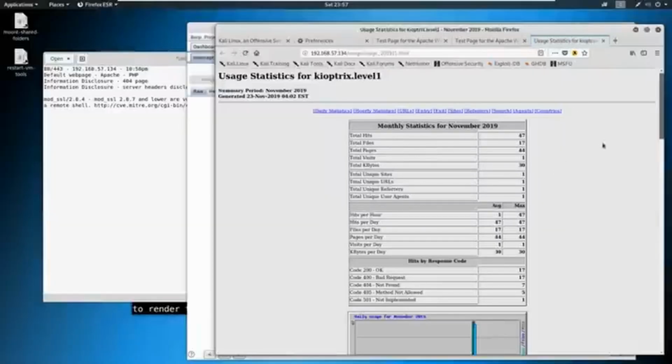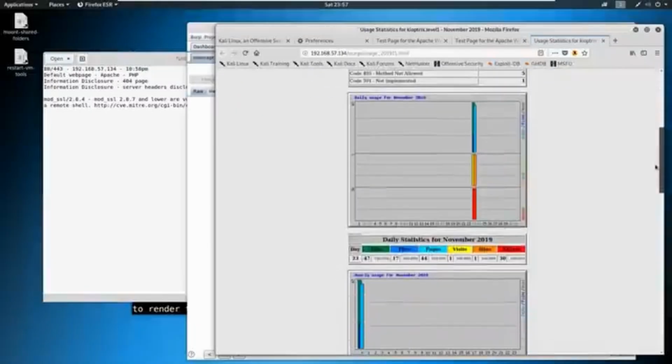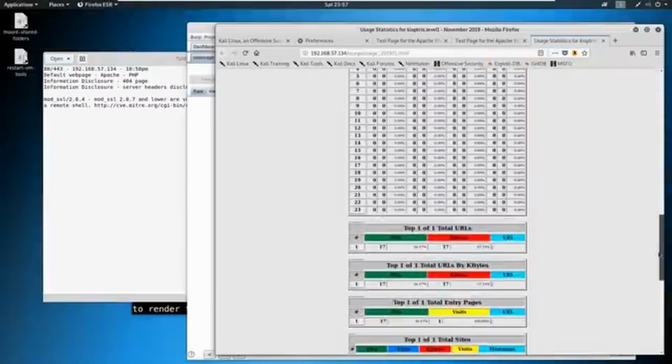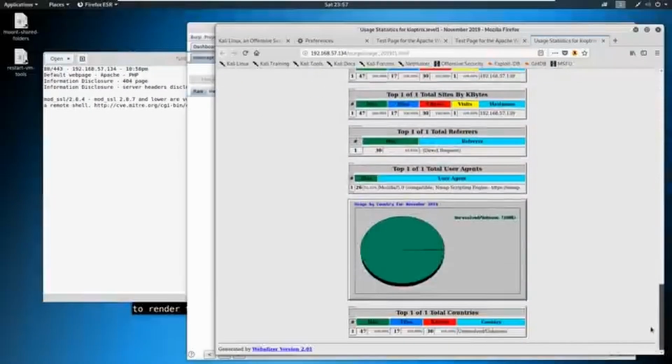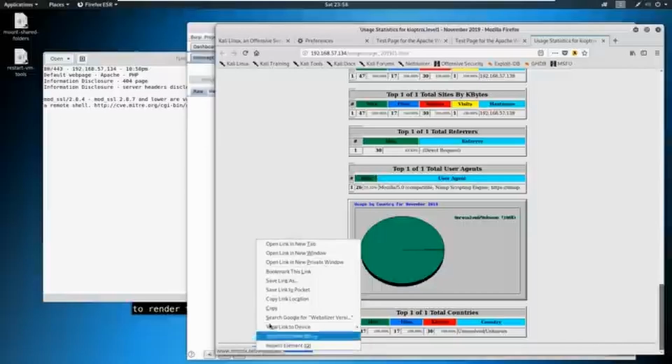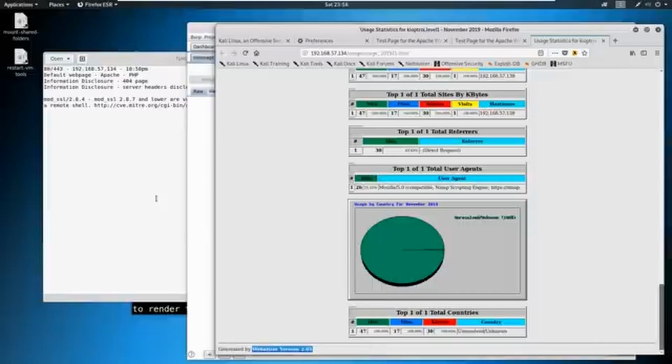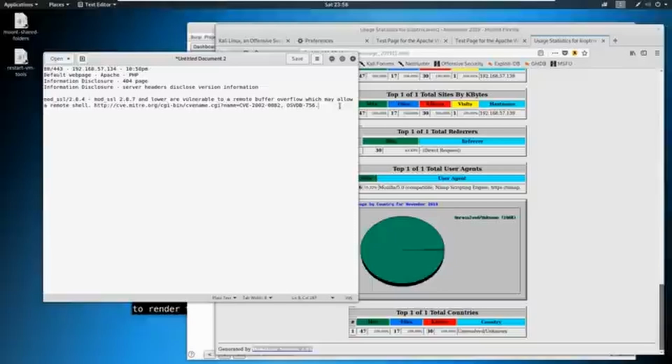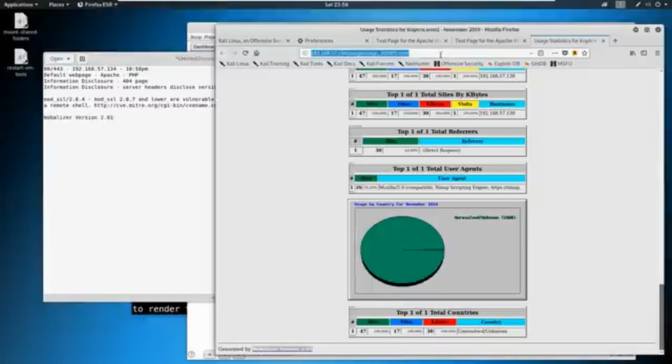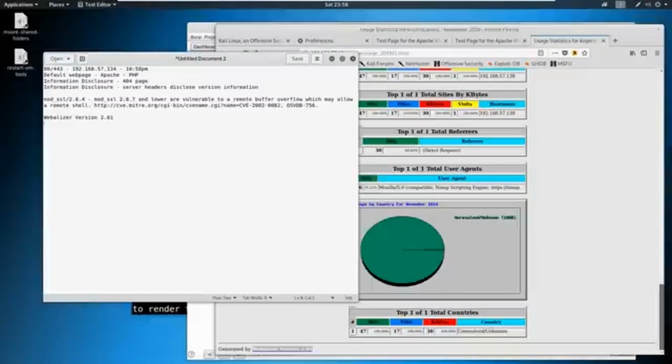Okay, and now this is an interesting page here. We can see usage statistics, and this might give us a little bit of information disclosure if we're able to access it. At least here, well, we can see a couple things. We see Webalizer version 2.01. So we can copy this and see if there's anything about this on this machine that maybe is exploitable. So let's add this here as Webalizer version 2.01, and we'll just put it on this usage.html.